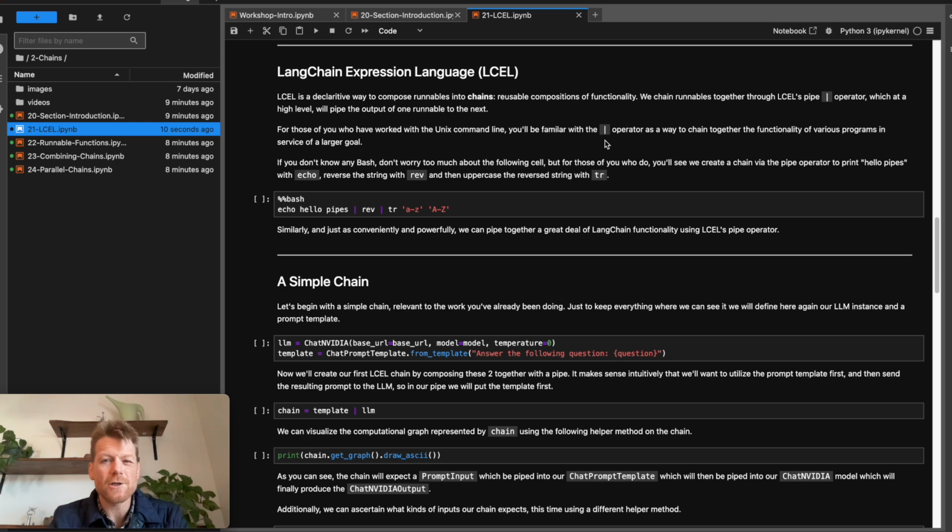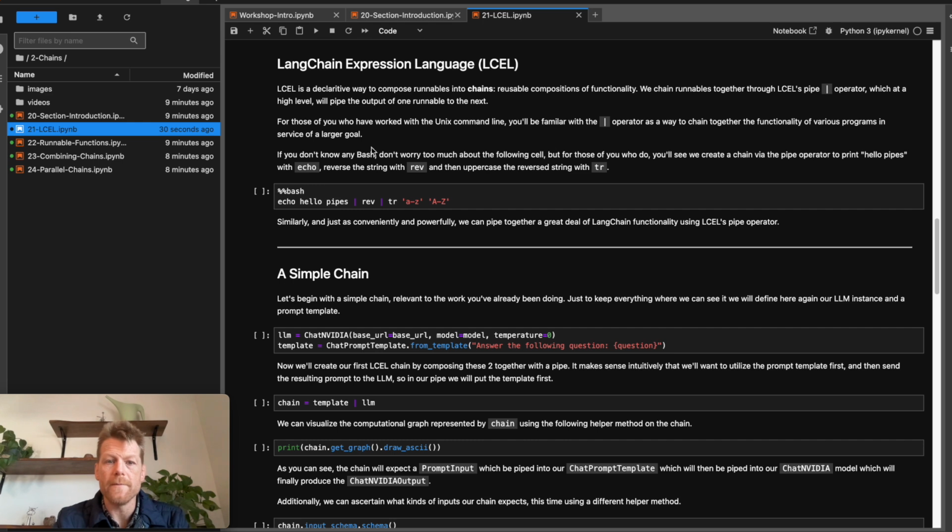If you don't know what I'm talking about here, if you're not a bash programmer, then don't worry too much about this. But for those of you who have worked significantly at the Unix command line, I think it's helpful to make this connection to develop your intuition about how LangChain Expression Language's pipe operator is very similar to what you would do at a Unix command line, say at a bash shell.